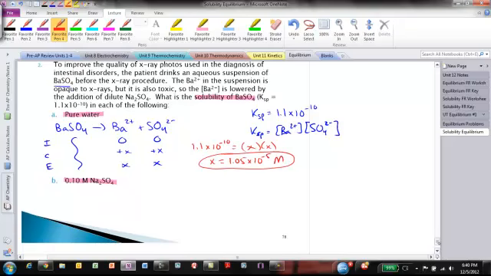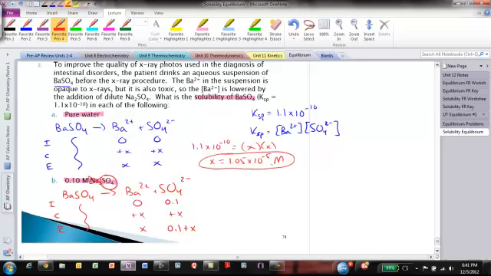So the only difference about a common ion is when you set up your ICE diagram, okay, we still don't care about the solid. There is now, this is the common ion. They both have sulfate in them. We don't care about the sodium, that's always soluble. We don't have any barium in there, but originally we had 0.1 molar sulfate. So when we go through this, we go plus X, plus X, and we have 0.1 plus X.